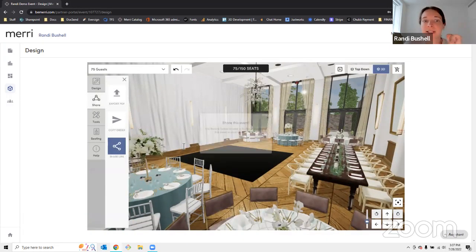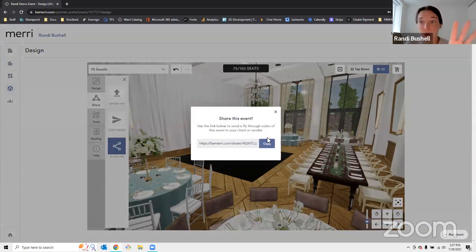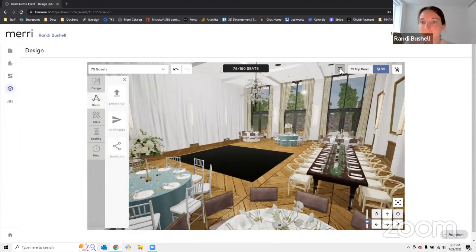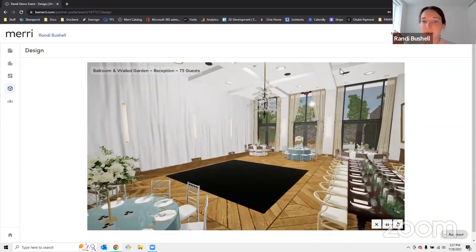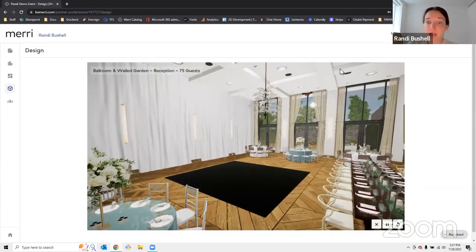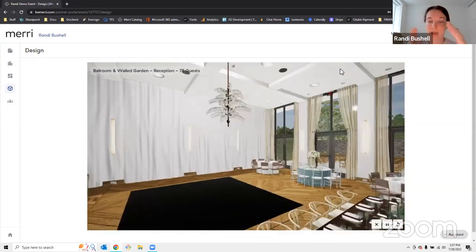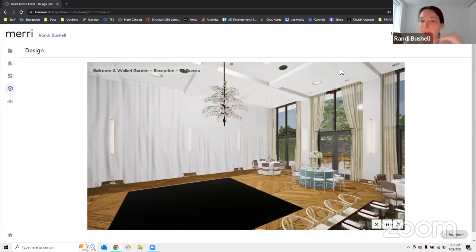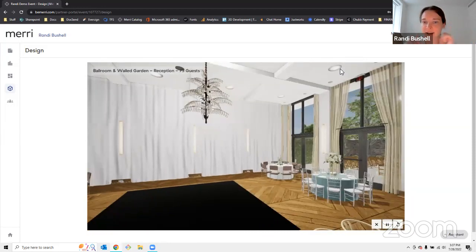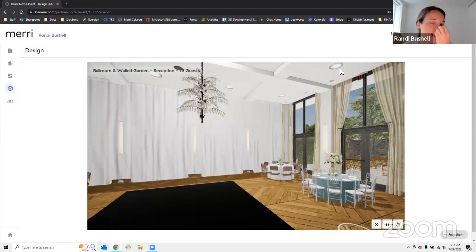While we're waiting, your second option, which still has no control, but it is inviting them to open up a more interactive version of this. If you copy this shareable link and put it in an email for your client, what they see is what we call a fly-through video. Now, this is going to look really choppy over Zoom, particularly because it's Zoom and then being streamed. I promise it's not choppy in real life. It's like a video camera walking around the space.